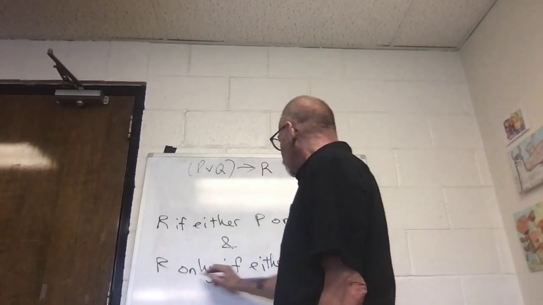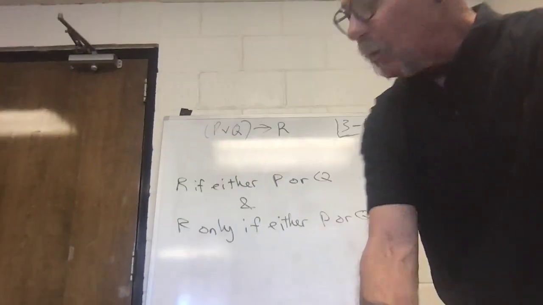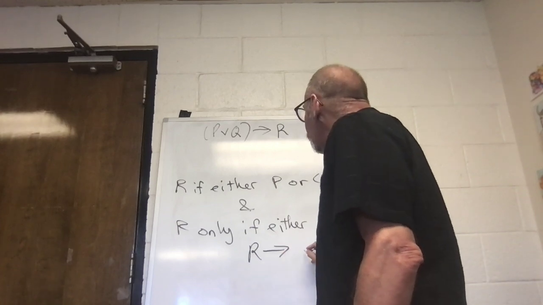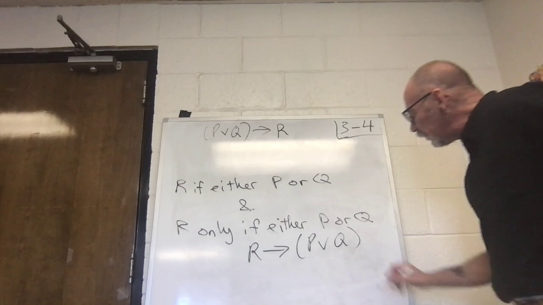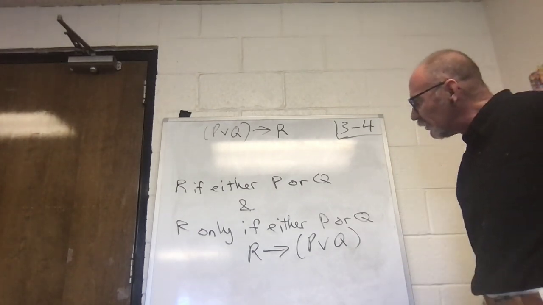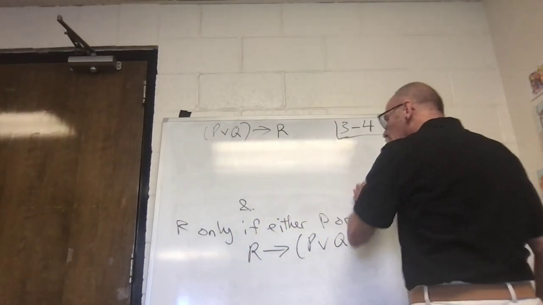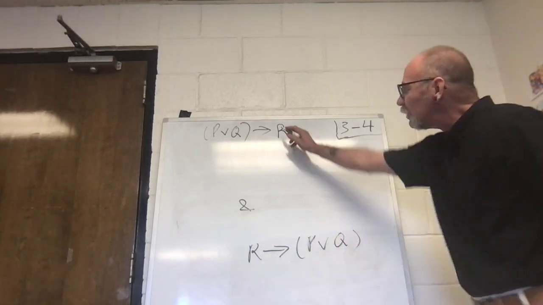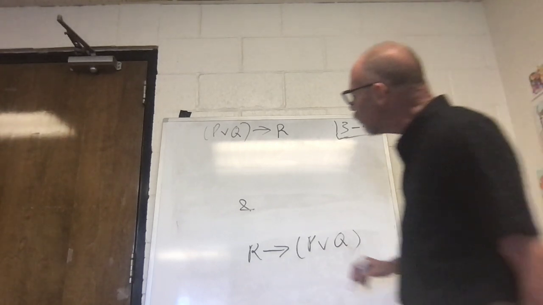Well, now let's go to our R only if either P or Q. Only if gives us, or introduces, I should say, the consequent. So now P or Q is going to be the consequent. And again, that's translated as P wedge Q and grouped together inside of parentheses. What we've got to do now is put together this with this. Because overall what we need here is a conjunction.